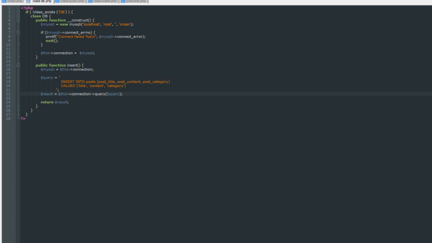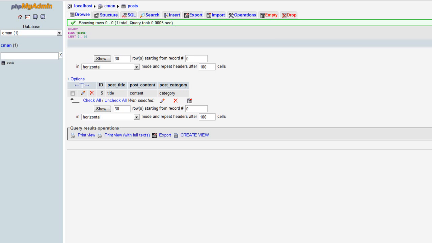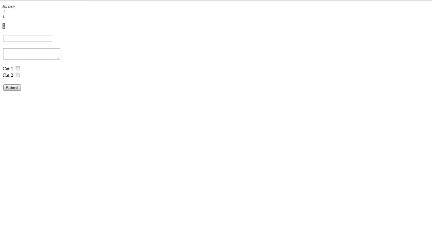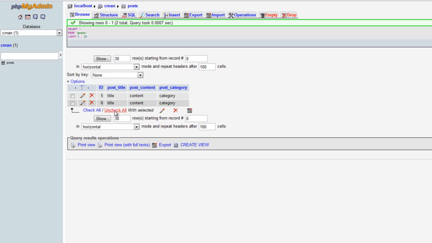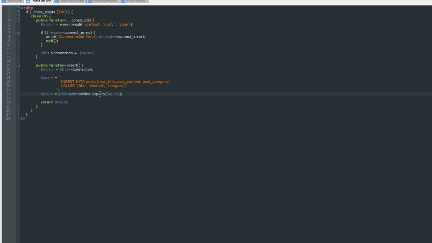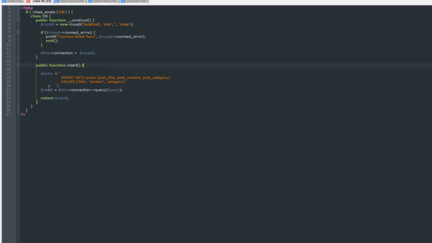So we'll head back over, we'll go to our page here, see what we get, and then we'll go to our database and posts, and yeah, you can see it inserts it in there. So you could do it just like this as well, however you want to do it. In fact, let's just go ahead and do it that way throughout this so that we can see that that works like that. Okay, so this gives us our insert function.